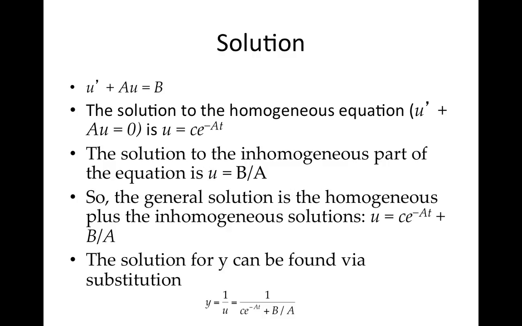Now, we can find the solution for y by remembering the relationship between y and u. U was y to the minus 1, so y is u to the minus 1. So basically, we can set y equal to 1 over u and obtain the following solution for this differential equation. Notice here that we're working with y in forms of t, which is y is a function of t, which is fairly common when you've got exponential forms. It's also very common in electrical engineering.